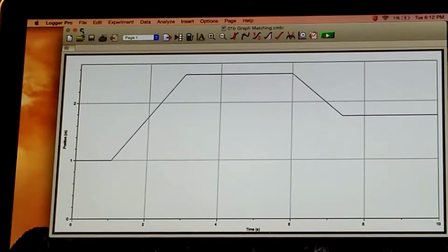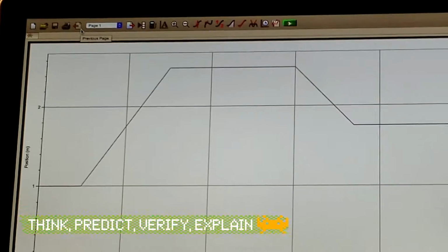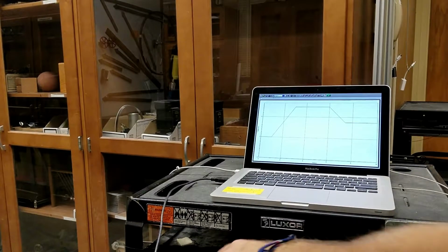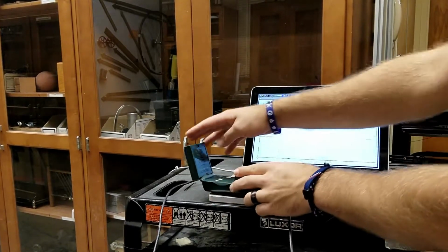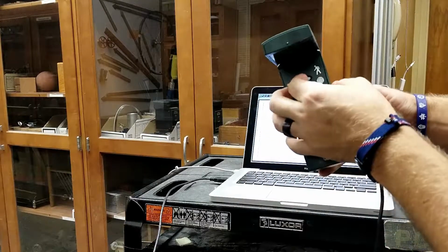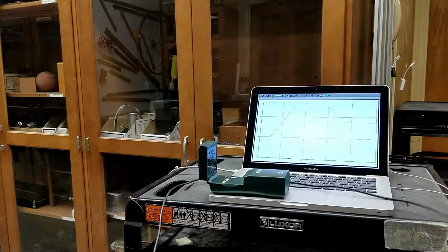The idea is that students will walk back and forth in front of a Sonic Ranger to try and match this graph. So a couple things we need to do here is first we need to set up the Sonic Ranger, tilt it open like this so you can rest it on a flat surface, and that way the students can walk back and forth. There's also a little switch on the inside that you want to make sure is flipped towards the person because we are going to have it detecting a person.